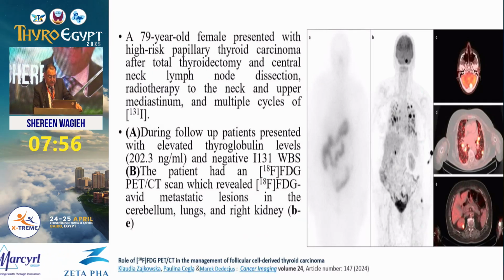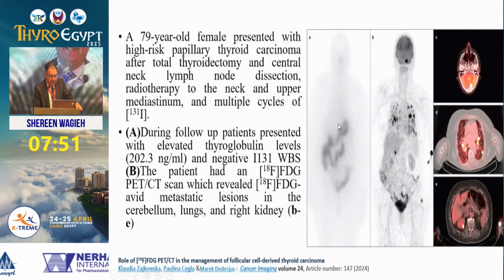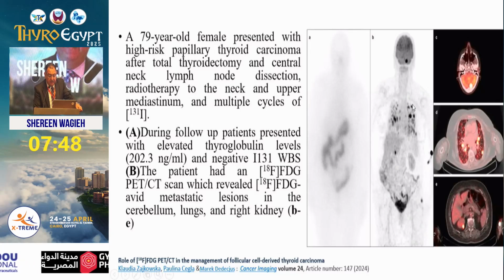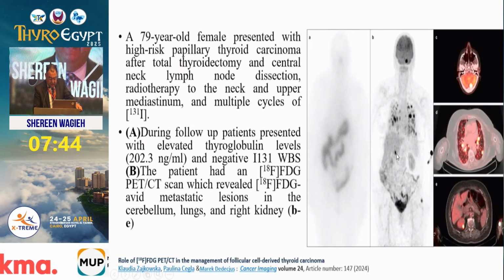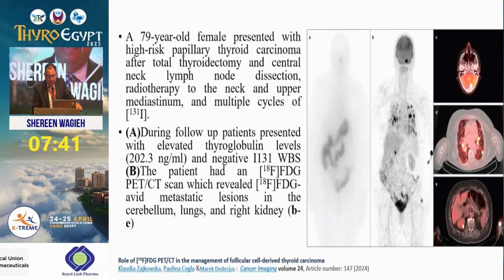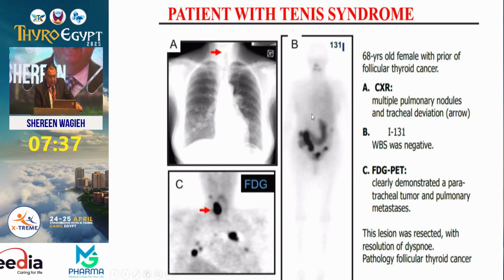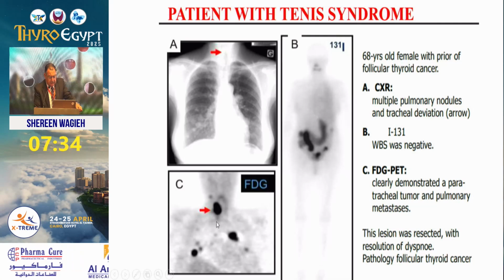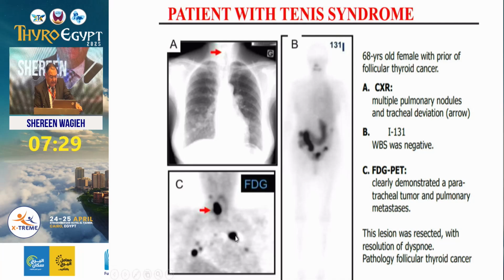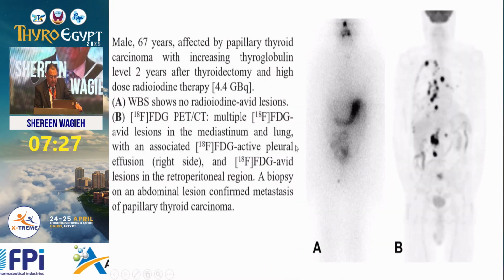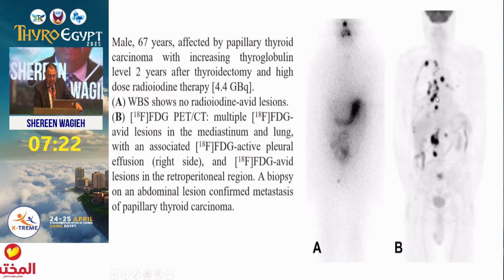You can see the iodine whole body scan is completely negative, yet thyroglobulin is significantly elevated. While performing FDG PET-CT, there are multiple bilateral pulmonary deposits, a left cerebellar deposit, as well as a right renal lesion, seen in SPECT-CT also, in PET-CT also. Another patient with a negative iodine whole body scan has a big recurrent lesion in the neck as well as bilateral pulmonary deposits well delineated on FDG scanning. This is also another patient with the same negative iodine whole body scan, with FDG showing bilateral pulmonary deposits and mediastinal deposits.